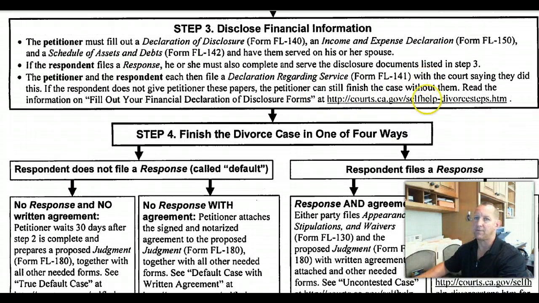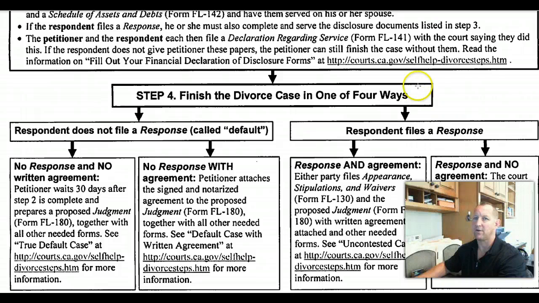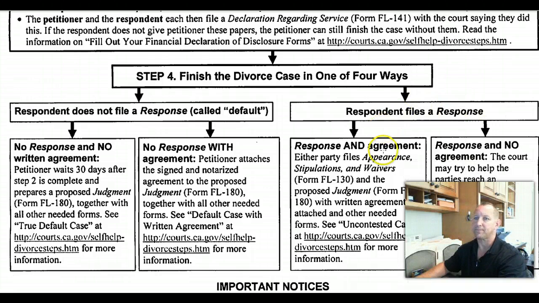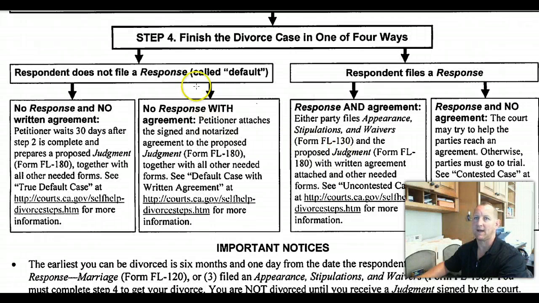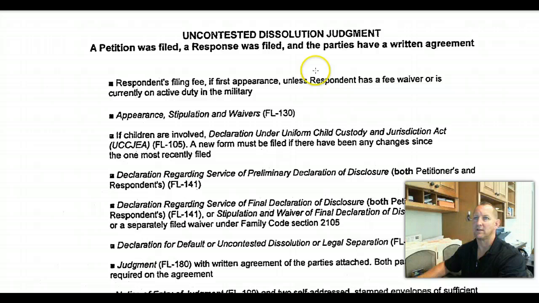So now we're up to step 4, and we've covered these two here, the default judgments. Now we're talking about when the respondent files a response, what forms are necessary to prepare the judgment paperwork. So let's take a look. I do have a checklist that I utilize when preparing the judgment paperwork when a response was filed by the respondent, and we'll take a look at that here.